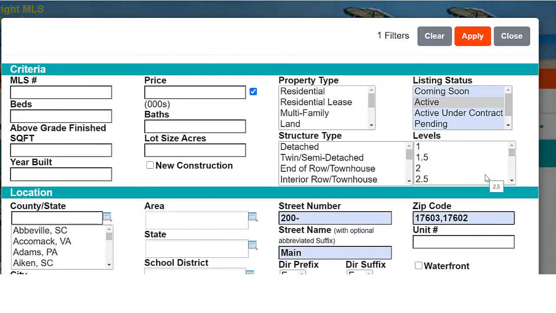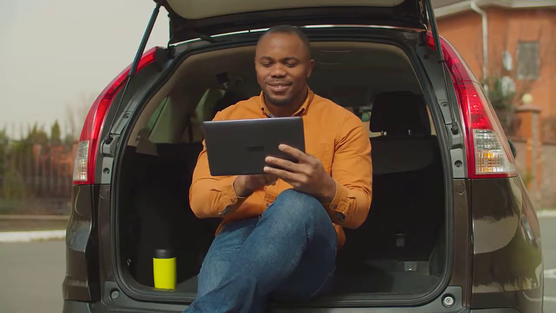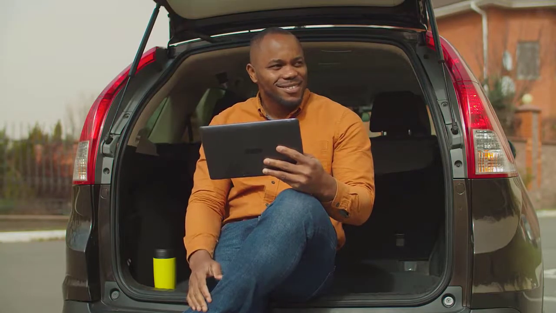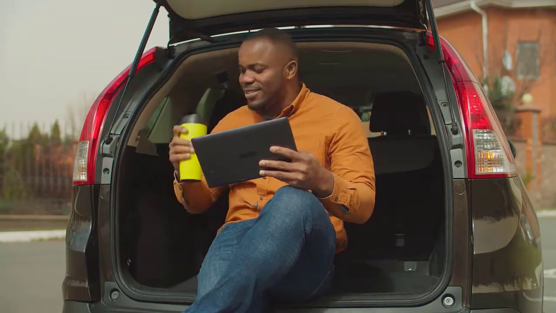But as you can imagine, the more criteria you add, the fewer results return. So if you want to broaden and get more results, just remove some criteria. Click Apply to see your results. Now get started with you in the driver's seat with access to the most up-to-date and comprehensive data through your access to Bright's client portal.